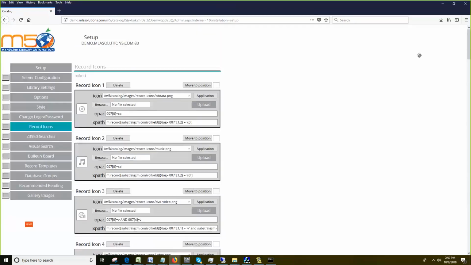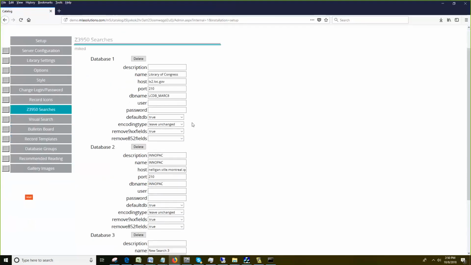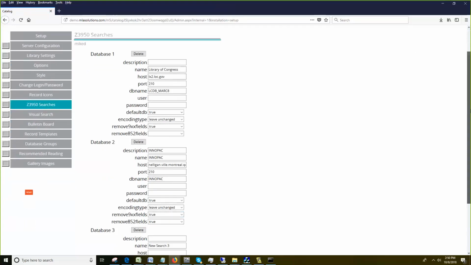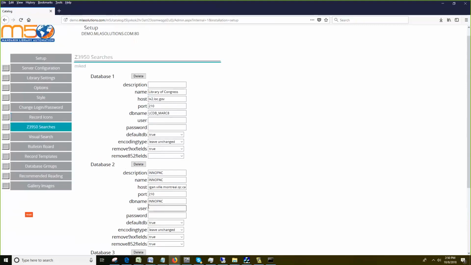And let's see, the other thing is the Z39.50 searches. This is what controls your record fetch. By default, the system searches the Library of Congress. I added this one in myself. Whenever you add a value in here that you want to search, you must have the host information, the port, and the database information. Usually most sites don't require a username and password, so just the host, the port, and the database name is all you need. You also want to give it a name here. You can label it whatever you want. Click Save, and now you've added another Z39.50 record fetch to your system.